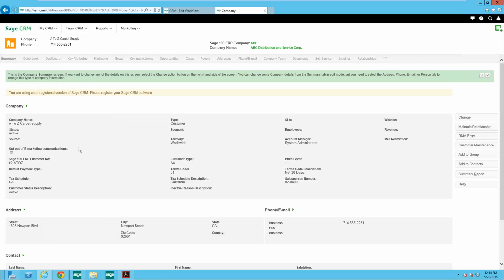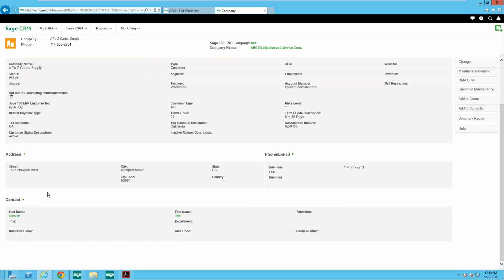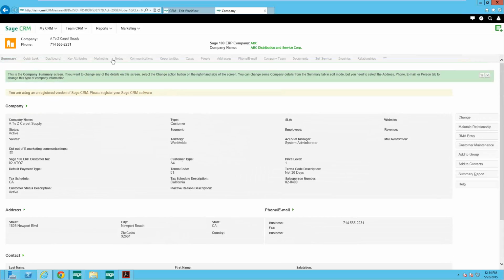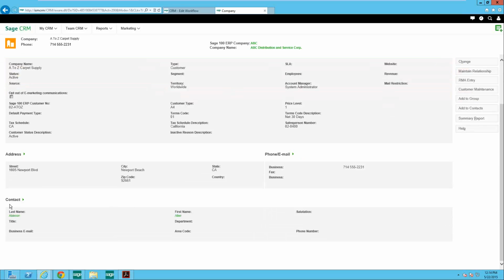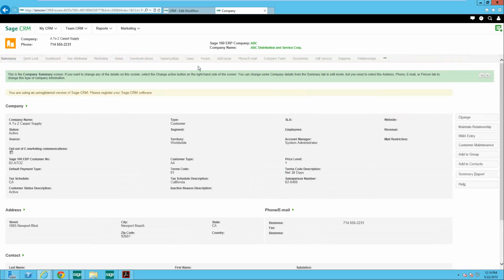So moving forward on here, we do have the summary screen, like I mentioned before. It gives us our main contacts and some information, again, straight across. A lot of this information is going to be duplicated, but it allows you to get to it quickly. So for example, if I click on addresses, it automatically takes me over to the address tab right over here, as well as the contact takes me over to the people tab. But I'm going to go through really quick here on the top and see what kind of information you can pull from the company to be able to have communications back over to this company, to create this relationship that you have with this company.